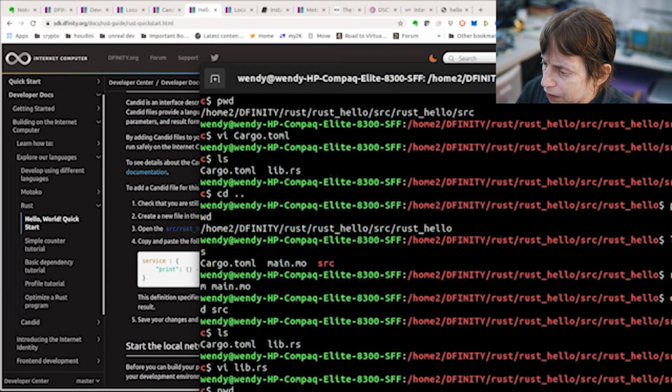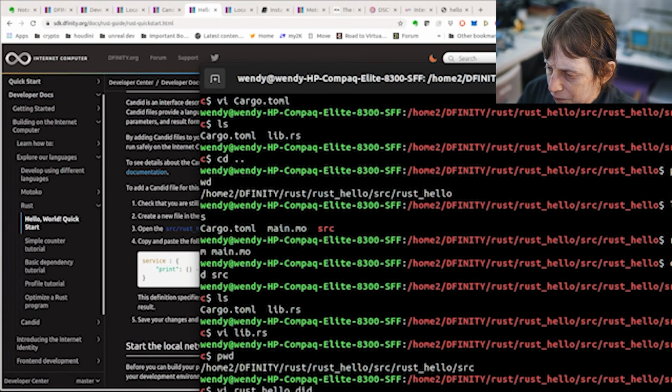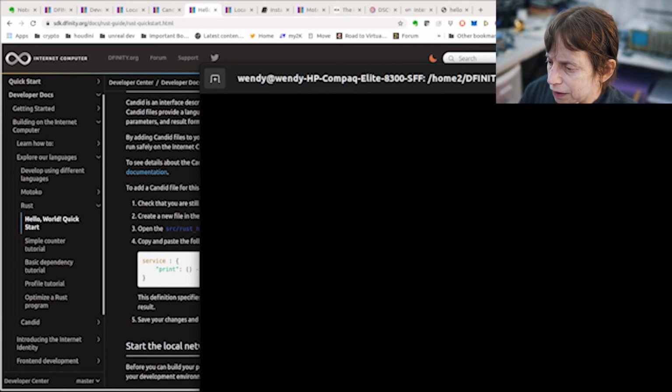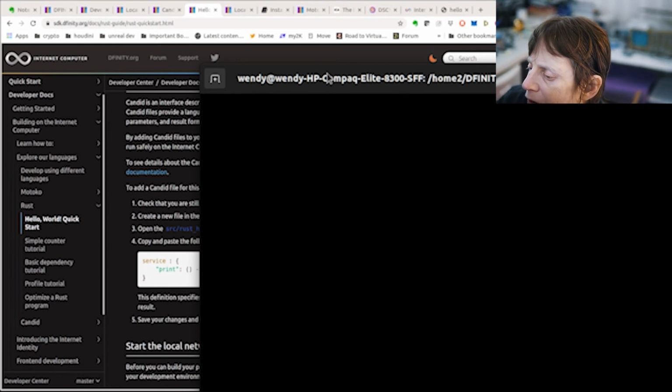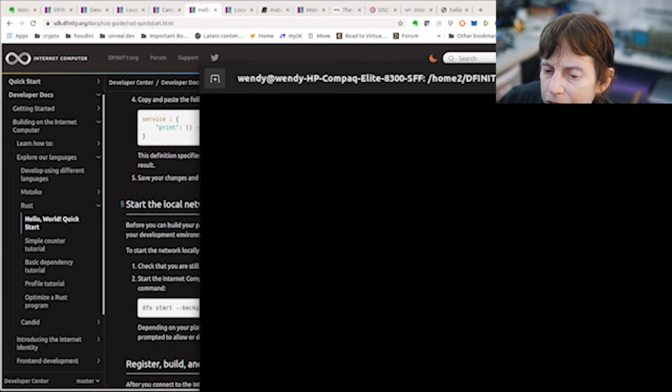If we remember, our method is a print method, and I guess you could say, since it's using the query macro, that's where this gets the query from.